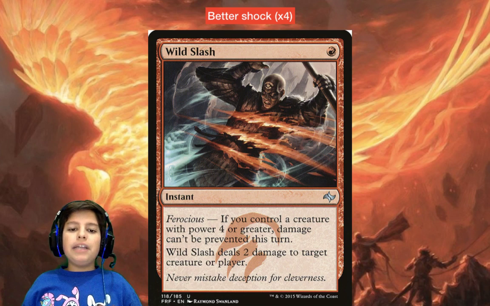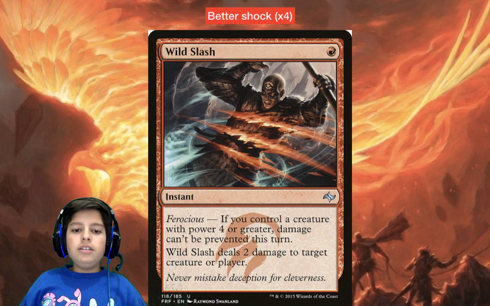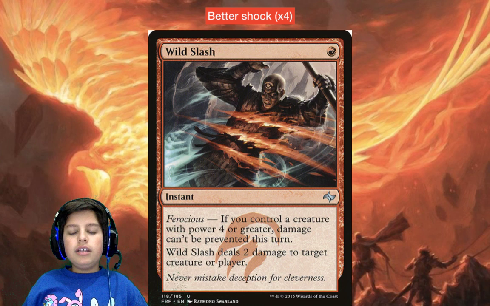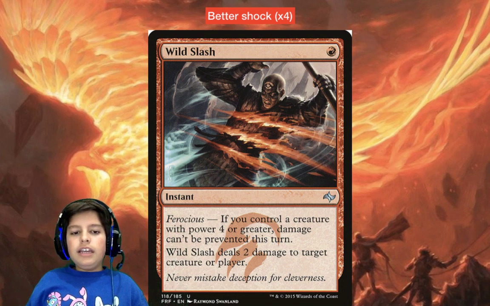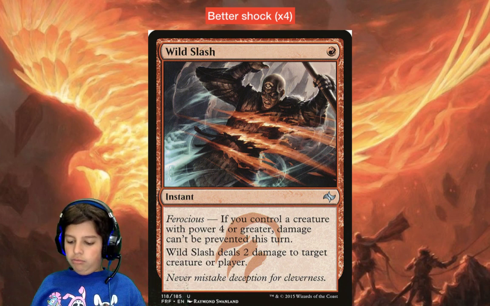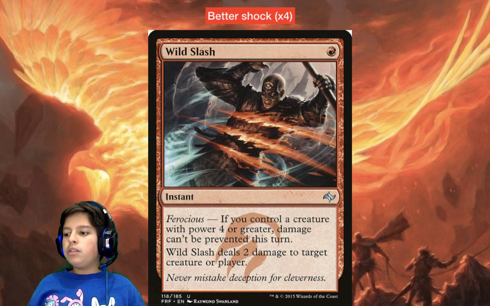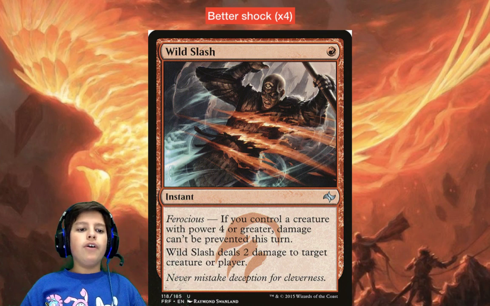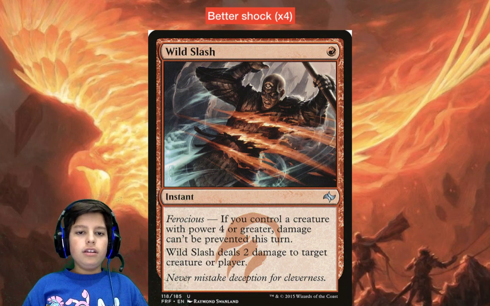Well, it's strictly better than shock, but it's only slightly. The unpreventing damage is not really an important part, but yeah, it literally is a better shock. So it's really good. It's just shocking in all matchups. Overpowered shock against Turbo Fog. Yeah. Next one.